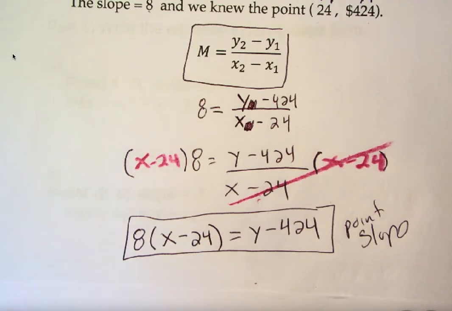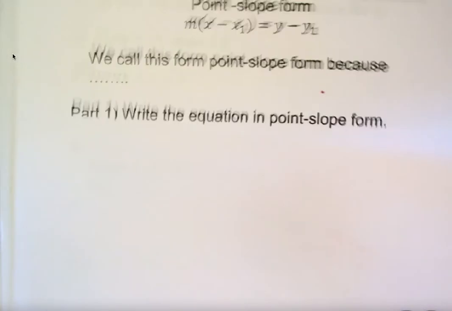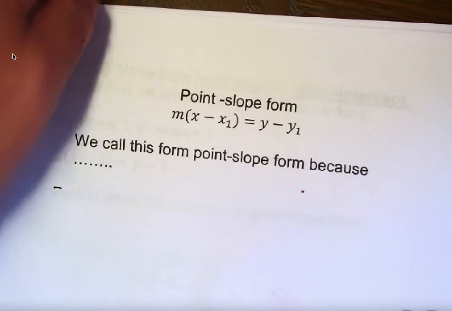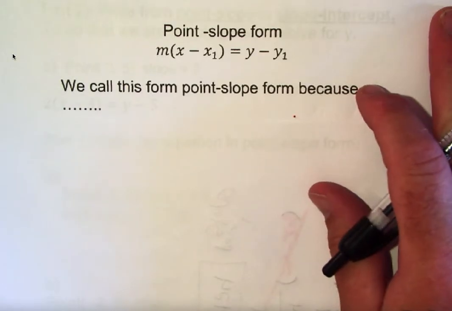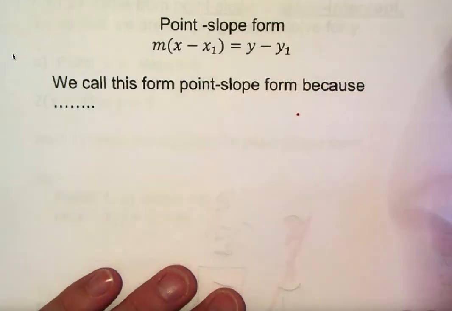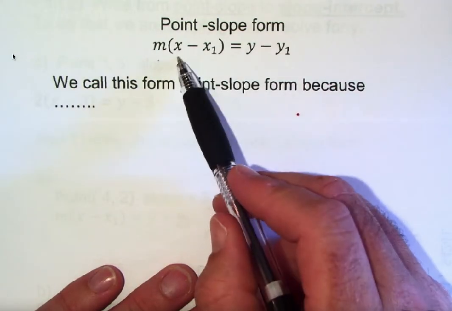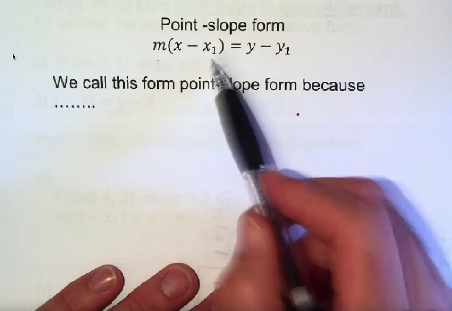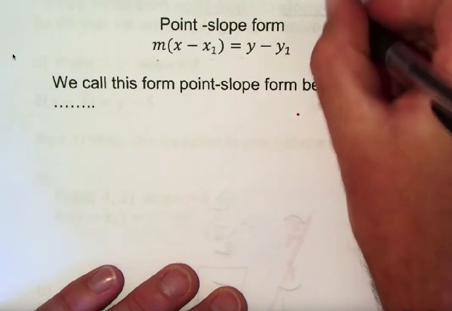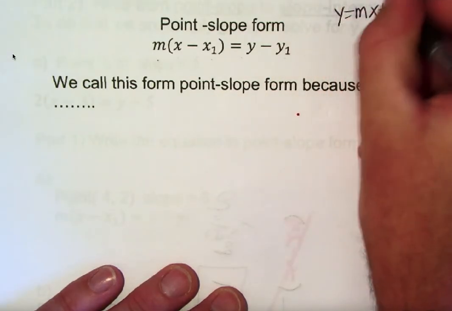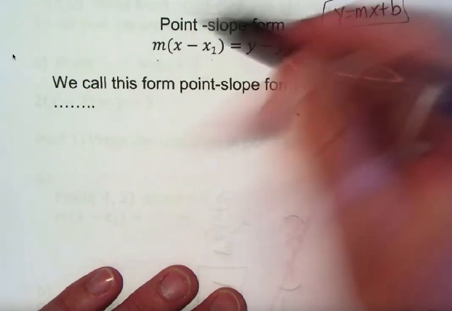Okay. Let's break it down to a little bit simpler, right? I don't want to get crazy. So here, just like any other formula that you've studied, like length times width, we just have a point slope formula. It's m times x minus x1 equals y minus y1. Okay. y equals mx plus b is our slope-intercept form. A little bit easier to remember, but our point-slope form right here.